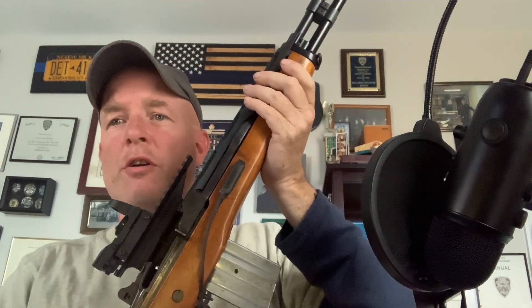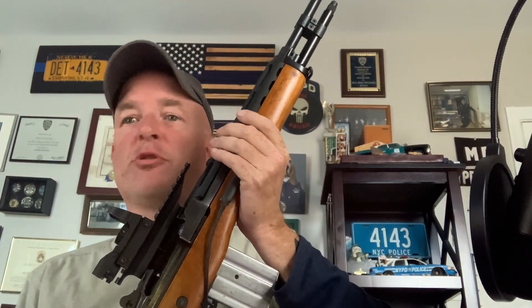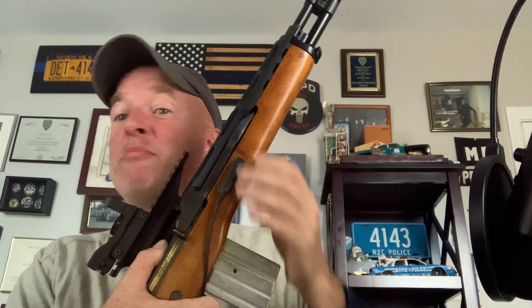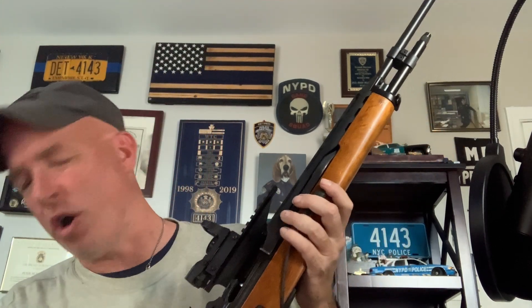Moving on to the Ruger Ranch Rifle Mini-14. This is a rifle I can get behind — I really like this rifle. I spent the most time in the PD training with it, countless hours, more hours than I was on the AR platform. The good thing about this is the AR and the Mini-14 share the same ammo type: .223, 5.56. So, with the safety on, we'll clear this weapon — it's still pointed in a safe direction. We remove the source of ammo first. The magazine release is located behind the magazine. Pull it out. I know there's a round in the chamber, so we run the cycle and the round is right there. We'll pluck it out and pull it back hard enough for the round to come out.